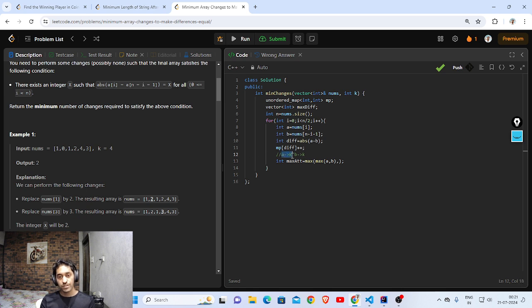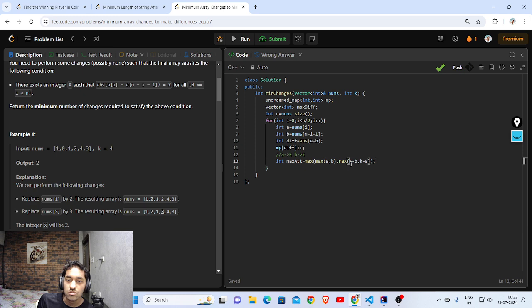So what's the difference here? It's going to be the absolute of B minus K, and here the difference will be the absolute of A minus K. So the difference I'll take is B minus K, or I should take K minus B, and K minus A. This is going to be the value.